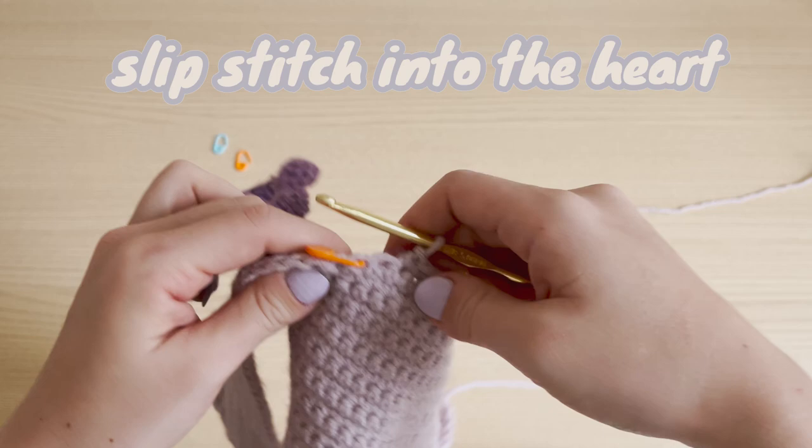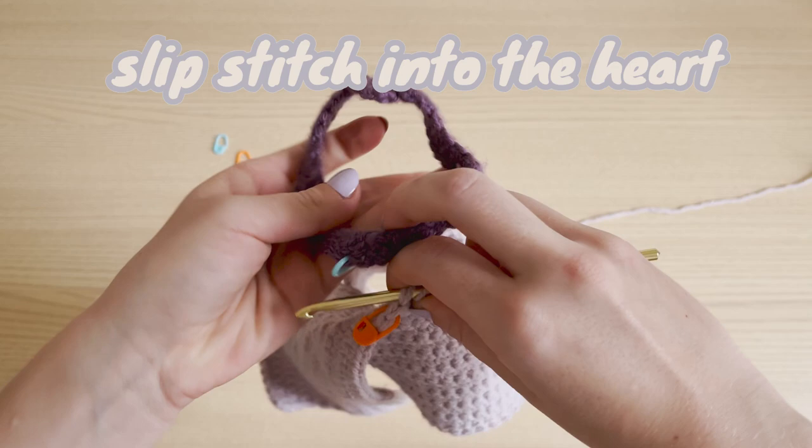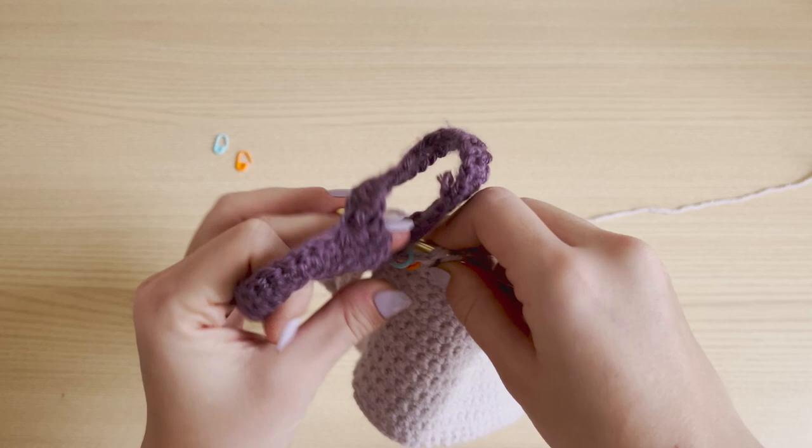So now we're going to poke our little hook through the stitch, and make sure you have the pretty side of your heart facing the front. You want to slip stitch through the pretty side to the back.